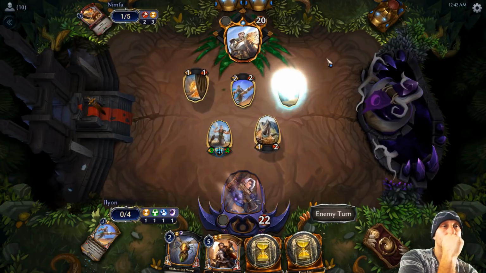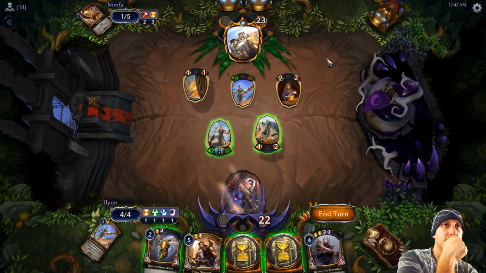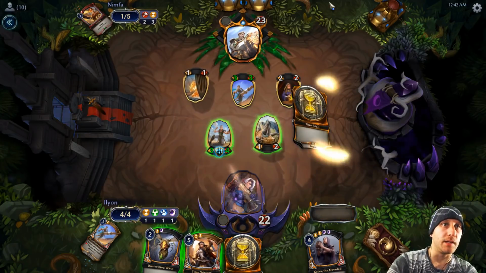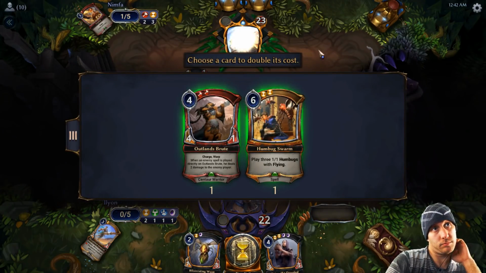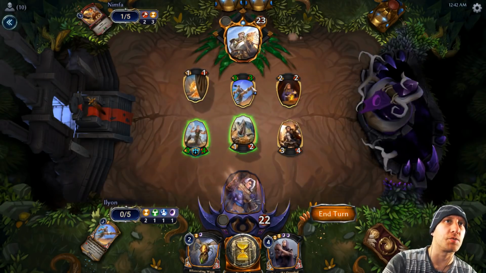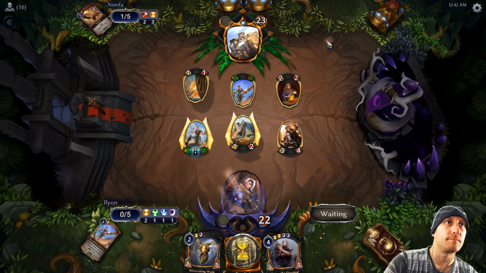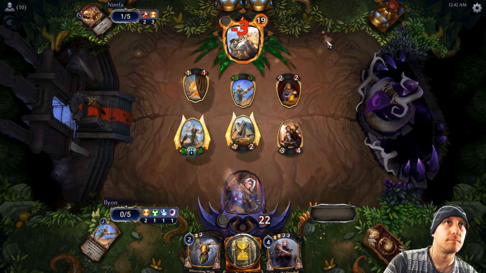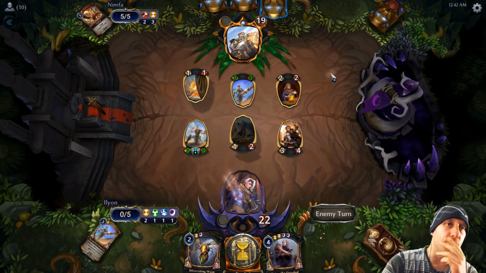Rest and be well. That's pretty good. Ooh. Hello. Can't play Katra. Let's make that cost 12. Still don't want to trade. Cool with that.